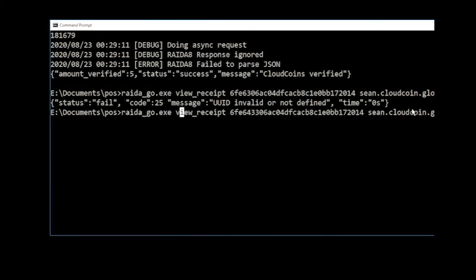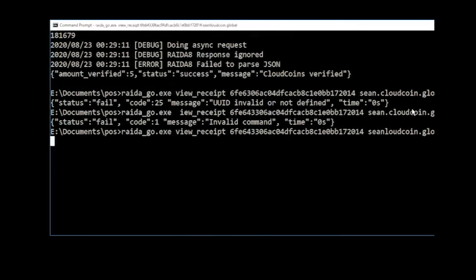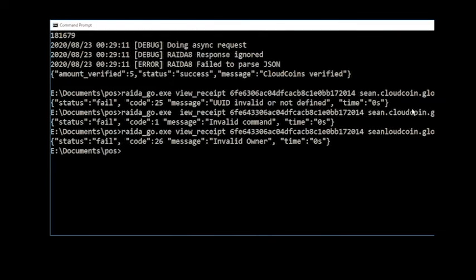And let's screw with the command. Okay, we've got it, code 1, invalid command. Let's go ahead and change the address so it's something that doesn't work. Invalid owner, fail. So we've got a list of these commands, and we'll take a look at these error codes right now.